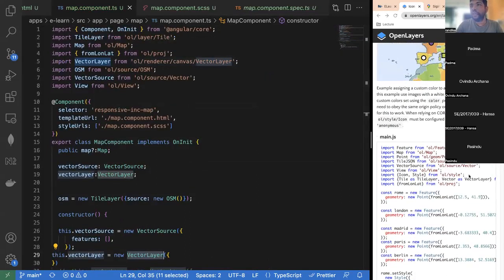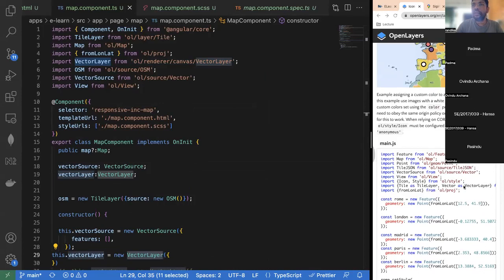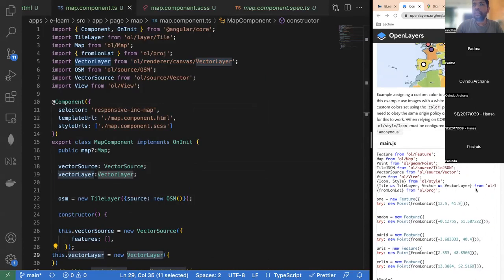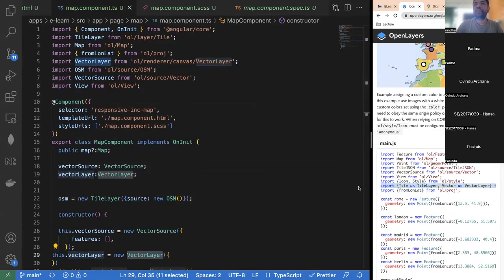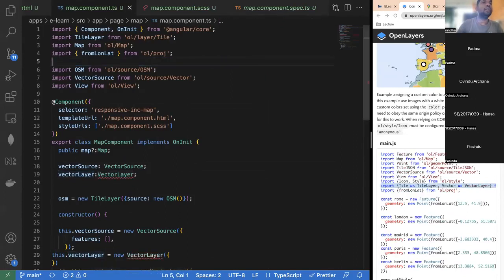Okay, vector layer, I think I have vector layer. A different vector layer that I have imported.